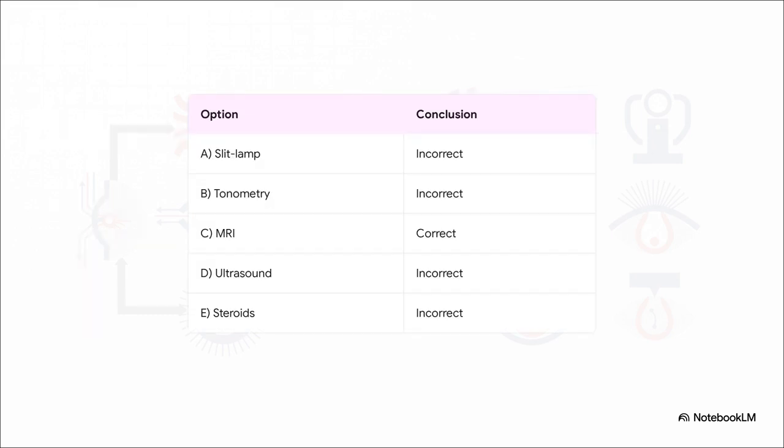Evaluating these options, identifying the need for an MRI to map periventricular demyelinating plaques entirely rules out our distractors. Let's look at choice A. A slit lamp exam evaluates the anterior segment, not the optic nerve, so that's out. Choice B, tonometry, looks for glaucoma, which presents with a fixed mid-dilated pupil, not an afferent defect. Choice C is the correct answer. An MRI of the brain and orbits is the undisputed gold standard for mapping the demyelinating plaques characteristic of MS.